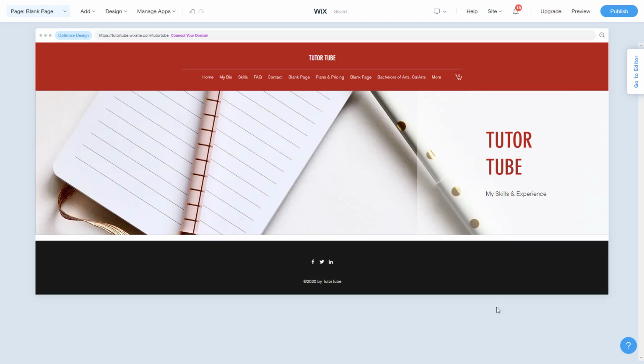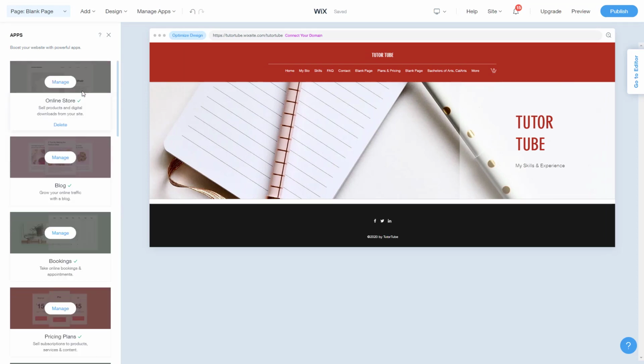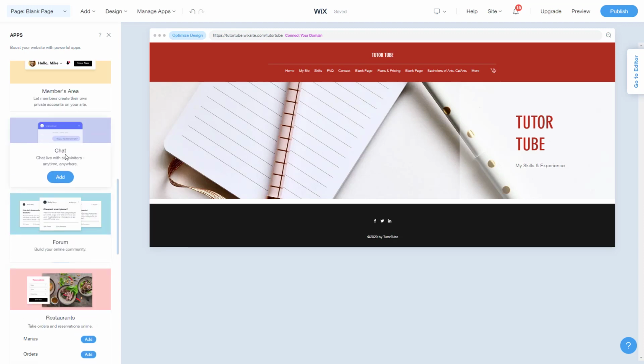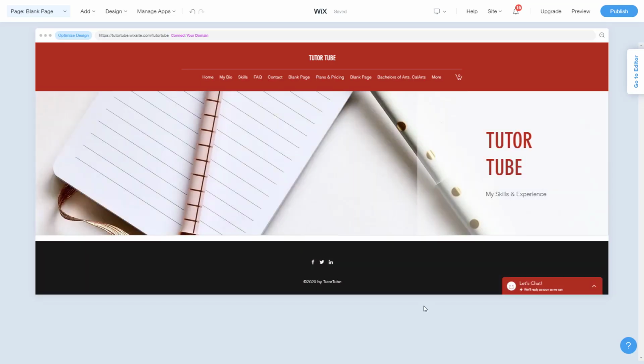So in order to add it, you can go into manage apps, where you'll be able to access different apps, as you can see. To get back the chat, I'm just going to go to all apps, and here are different apps that you can choose from. I'm just going to go around over here and find the one that says chat. So let's just go around, and over here you can see that there's the chat app. Once you click on add, the chat app gets back in.